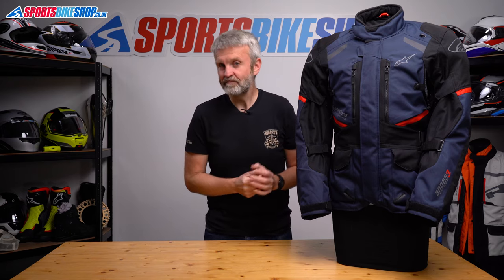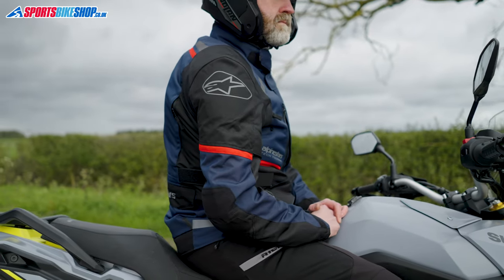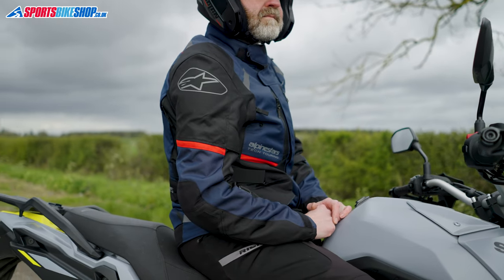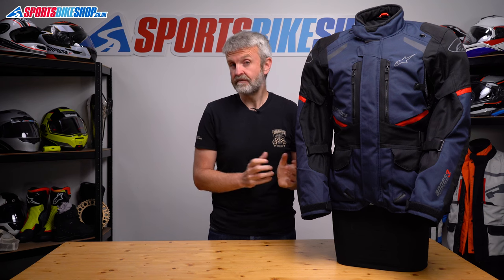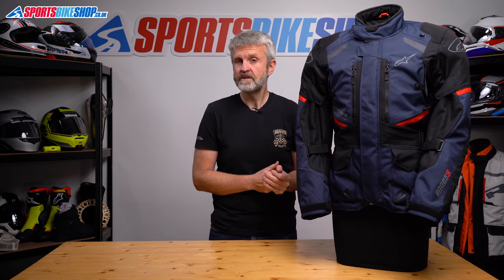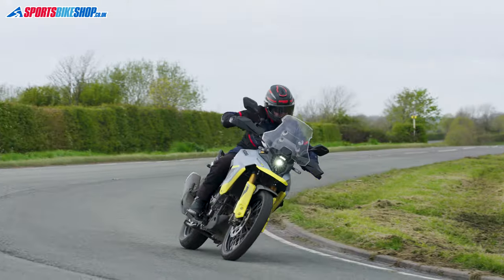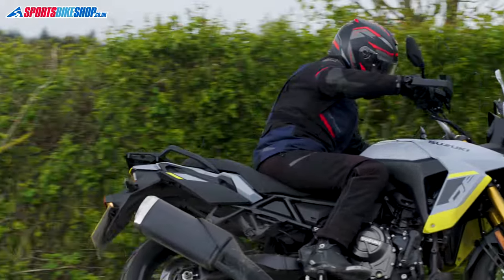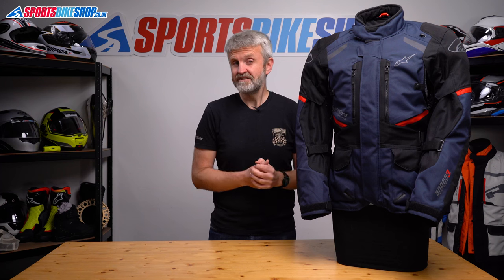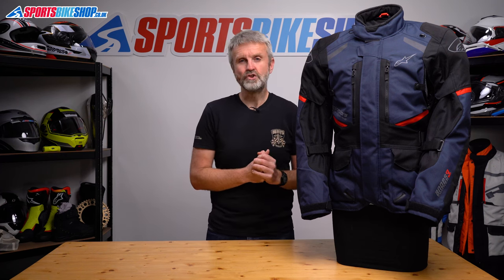I really liked my time with this jacket. At £270, the price is relatively high for one with a drop liner that's not made by Gore-Tex, and the basic CE level A pass will also put off some people. But this feels like a good quality jacket that's effective in a fairly wide range of weather conditions. If you expect to ride in heavy rain a lot, it's probably worth finding a bit more money for a jacket with a membrane laminated to the outer shell. And if you'll be riding in high temperatures a lot, one where you can take the membrane out will definitely be a blessing. But if you want to cover the bulk of British riding conditions — from single digit temperatures up to the mid 20s — this jacket is a very good choice.